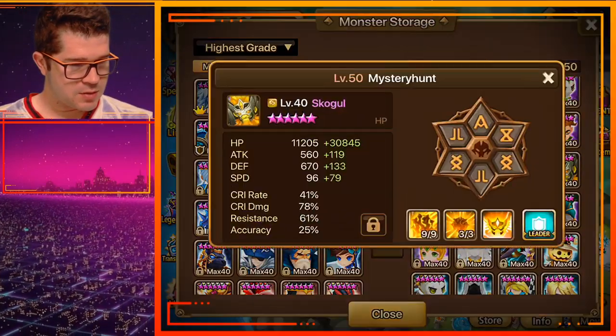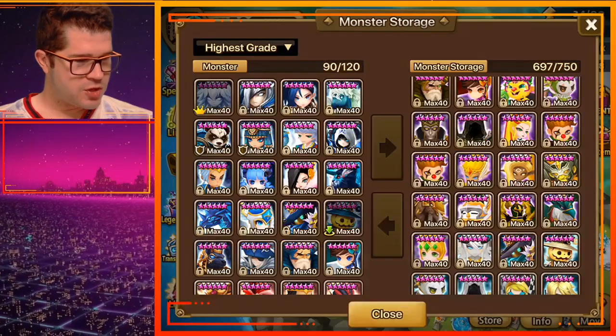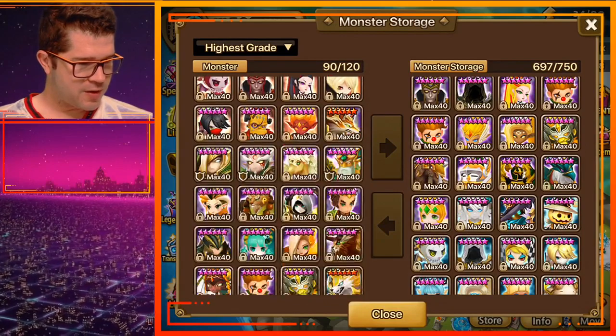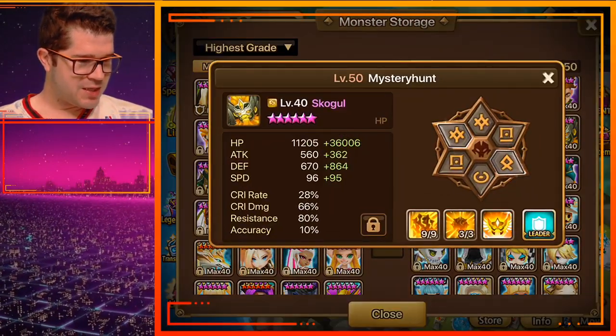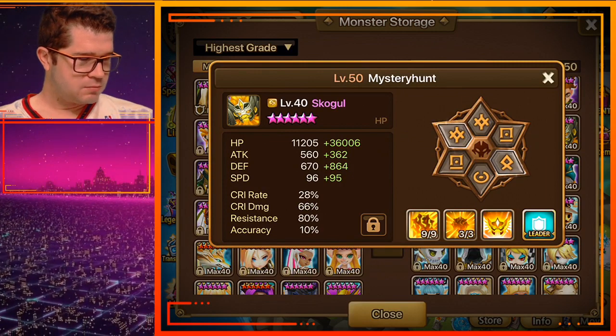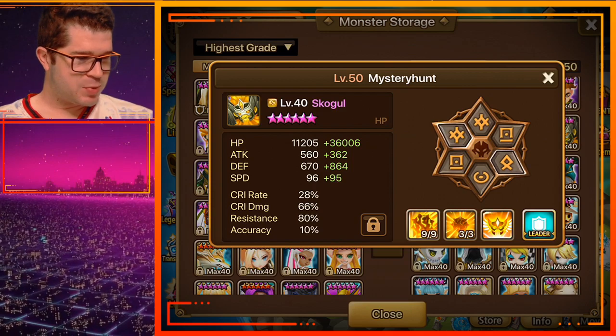Is this the one? Maybe that's the one. I can't remember. I have 2, and I can never find him. Maybe he's still out of storage. Oh, yeah, here we go. This is the one. So he's 37k HP, under 200 speed, like 190, something like that. But pretty good, 80% resist.